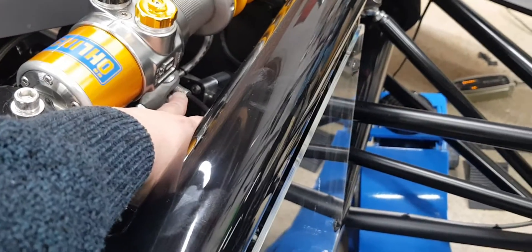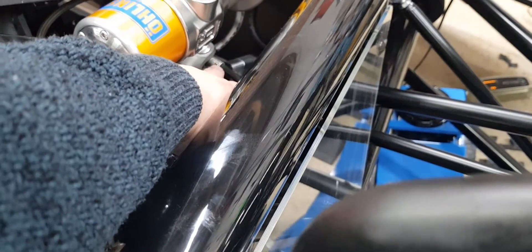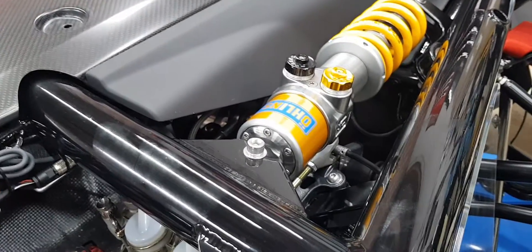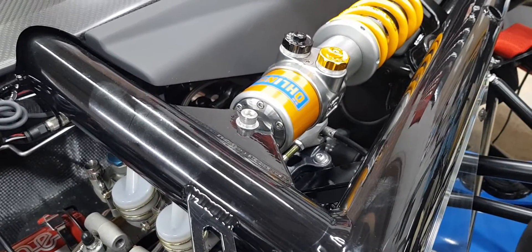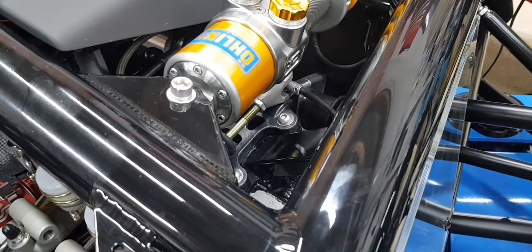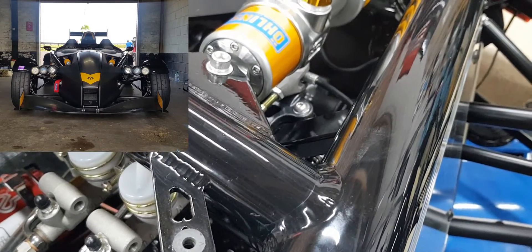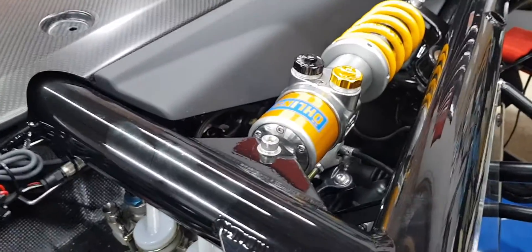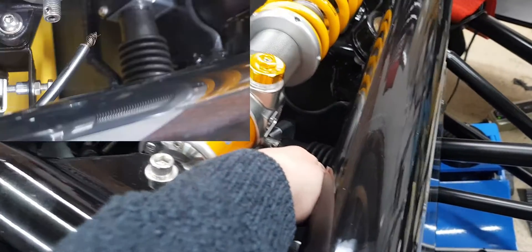Normally you'd come into the pits and adjust it. It doesn't really make sense on the road — it's really a track thing. The downsides of this design: it's not very accurate. You have to count the turns — there are 14 turns from one side to the other — but that's not particularly accurate. When you turn it, it has to load up the cable first, then it spins, so there's a lot of pressure involved. Coming to the issue I had at the track: I thought the brakes weren't working properly and turning the dial just wasn't doing what it normally does.